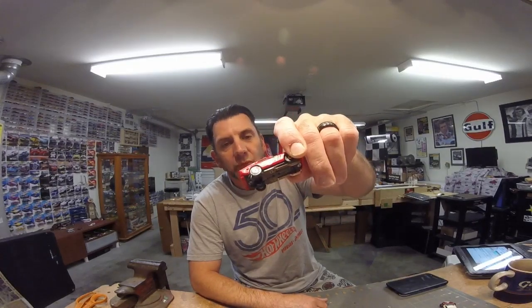So in the stock T-Jet class, the car has to be stock, bone stock, stock gear, stock everything. You can't change anything out. You can't have aftermarket parts. The only 2 things you can change is you can run any motor brush you want, whether stock, Thunder brushes, Slot Tech motor brushes, whatever you want to run. And you can run a silicone rear tire as long as it fits a stock hub. So those are basically the only rules in that class. The cars have to be stock. We've been talking about ohming the motors just to make sure the motors ohm within stock tolerances. But that's something we'll discuss down the road.